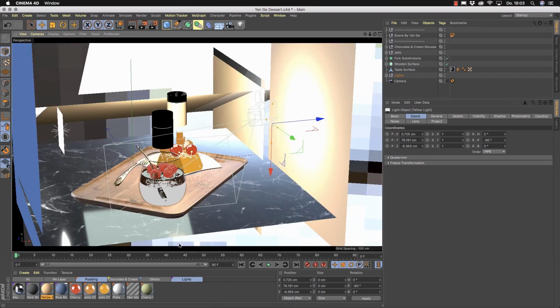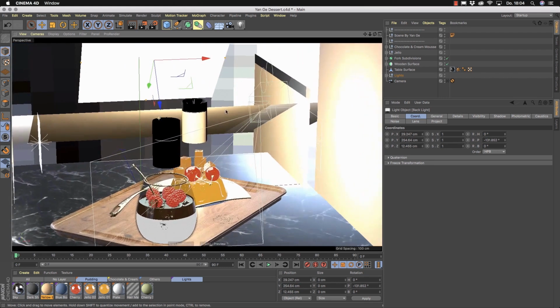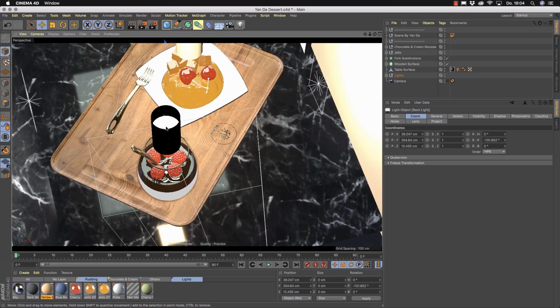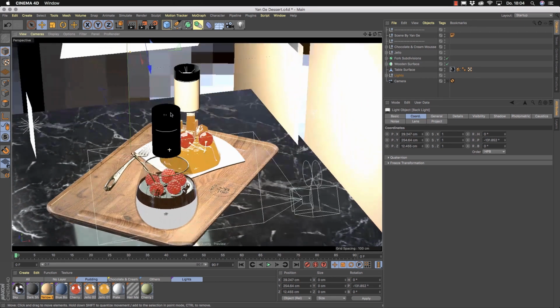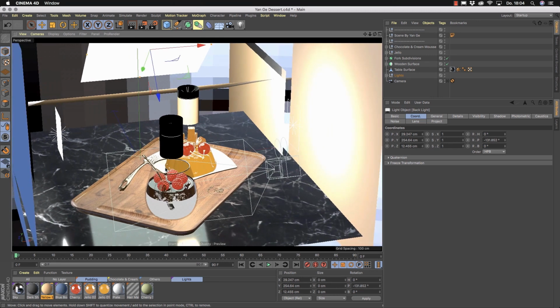Let's stop here the ProRender for a moment. You see here our product in the middle of the scene on this wooden plate, and around this you see different kind of light sources. Some of them are direct, like this backlight here, or the light sources which are placed here inside of these cylinders to direct them more to the product themselves. But you also find here these big planes here, which are used as reflectors.